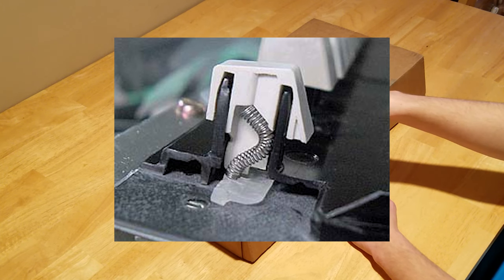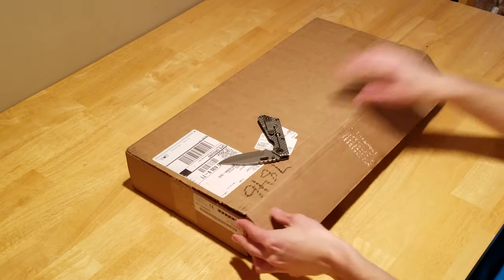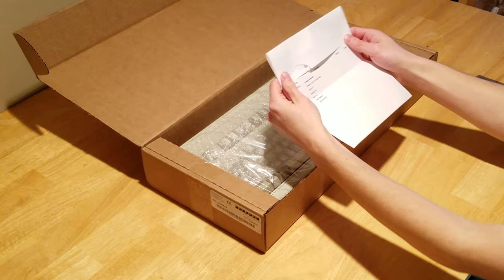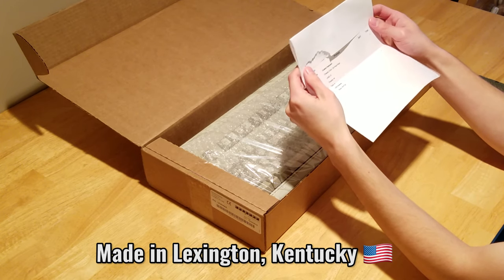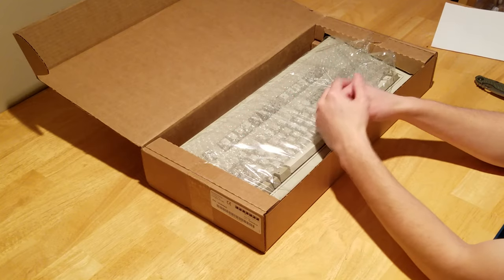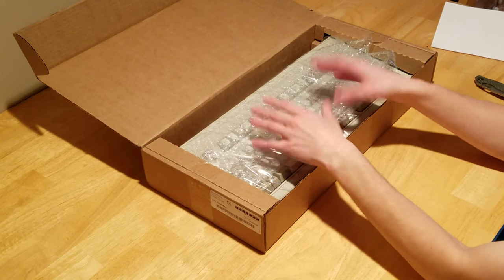This keyboard is basically the predecessor to that keyboard in more ways than one, and I'll explain that while I go ahead and get this guy unboxed. I already opened it up, and here you have it right off the bat. This keyboard right here is a Unicomp Classic 104-key USB-type keyboard, so it's got the USB connection on the end of it. You can opt to get these guys in the USB or the PS2 configuration. It doesn't only come in this pearl color — which is the beige color — there is also a black color if you'd like to go with that as well.